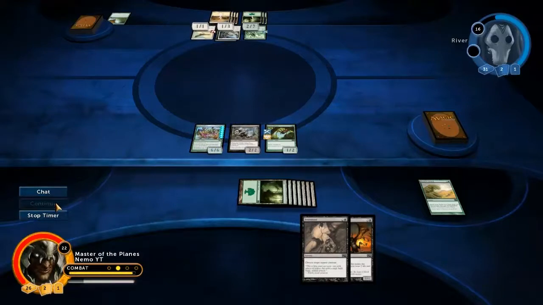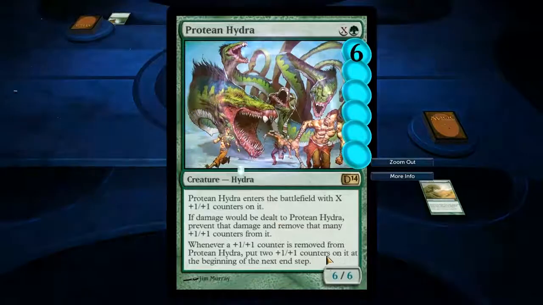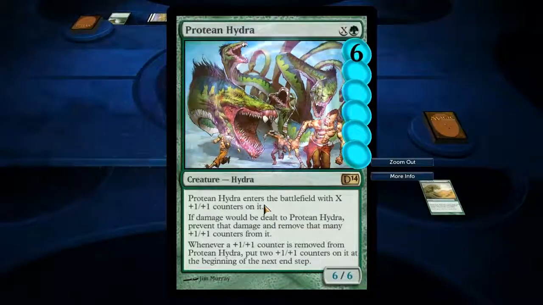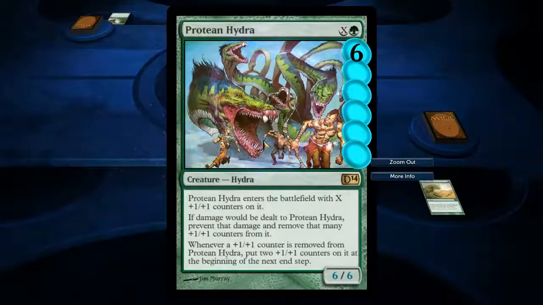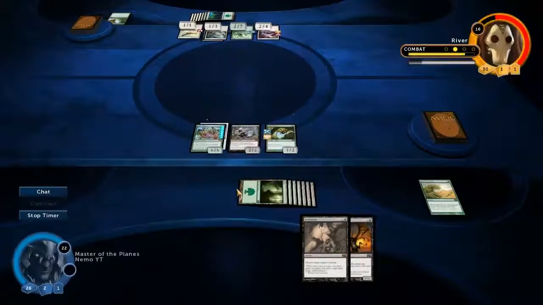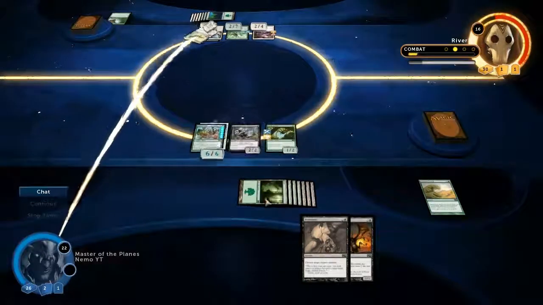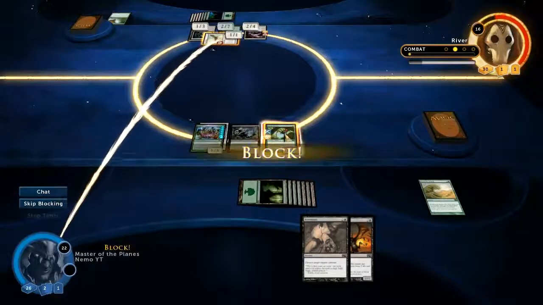Alright, so Protean Hydra is a pretty good card here. Let's look at it real quick. It's a 6/6 right now, because I spent 6 for X. And it gets pacified, so I guess we don't need to look at it. But it enters the battlefield with X +1/+1 counters on it. If damage would be dealt to it, prevent the damage and remove that many +1/+1 counters. Then if it hasn't died, at the end of the turn it gets double those +1/+1 counters back. Which is pretty nice, but unfortunately he pacified it. And that's a little sad.